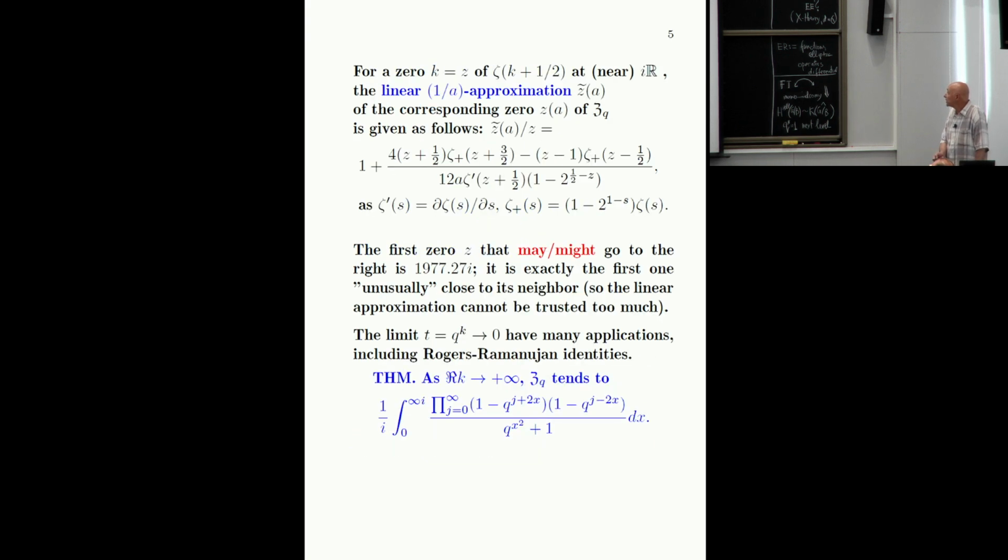Moreover, if you do it systematically, you will calculate the first derivative. The formula is here, and then you will see that for the first time, this thing is negative. Anyway, for the first time, the linear approximation go to the right is 1977/27. Which is a famous zero of zeta function, exactly when there are two very, very close neighboring zeros here. There is a standard fact from 19th century that if the zeros are very close to each other, then it is a counterexample to Riemann hypothesis. So here we have the first suspicious pair of points. So this is pretty much perfect.